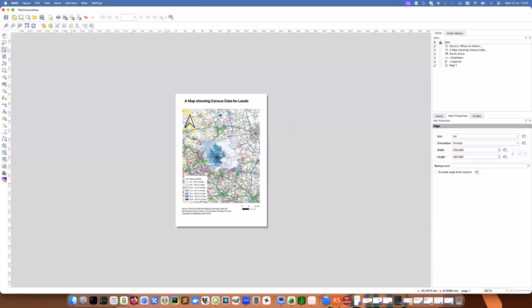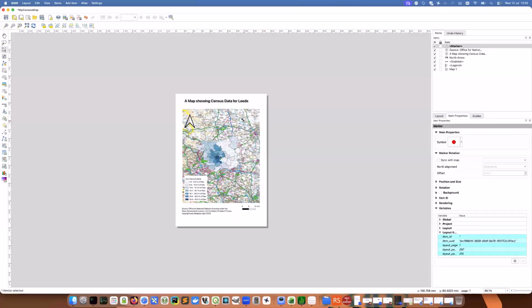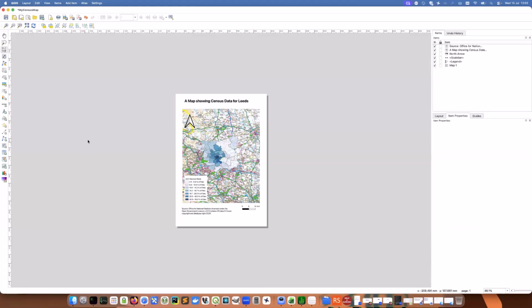And so there's various other things you add to the layout. You can add some decorations, I don't know, like a big star or something. That's not particularly useful. But again, in the QGIS documentation, there are various guides that tell you how to create nice looking layouts.